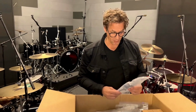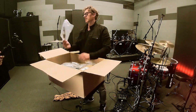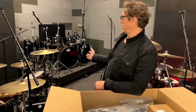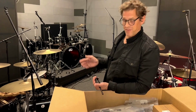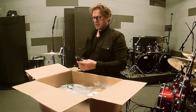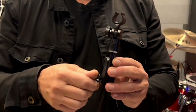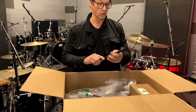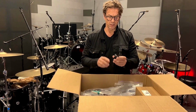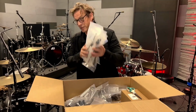I have a whole bunch of new clips for my microphones. I love these. As you can see, at the moment I have 3 kits set up, but sometimes it's 4 or 5 kits. So I'm running out of mic stands, and these are lifesavers for me. They have the metal screws now, the wing nuts here. You can extend the gooseneck and manipulate it in any direction, any way you want. And these clip on, of course, straight to the rim. Thank you, Audix. This is great.